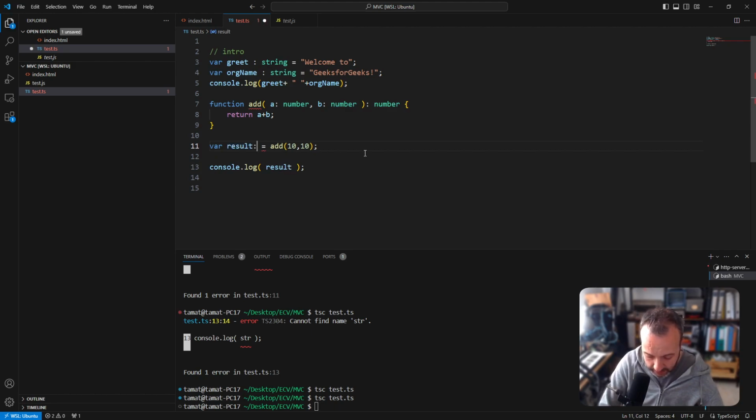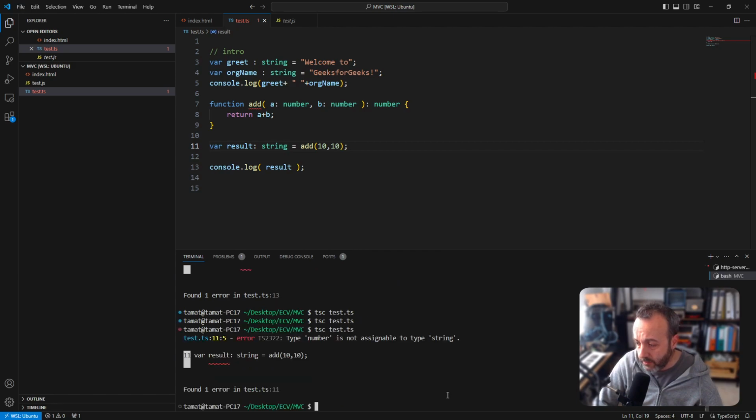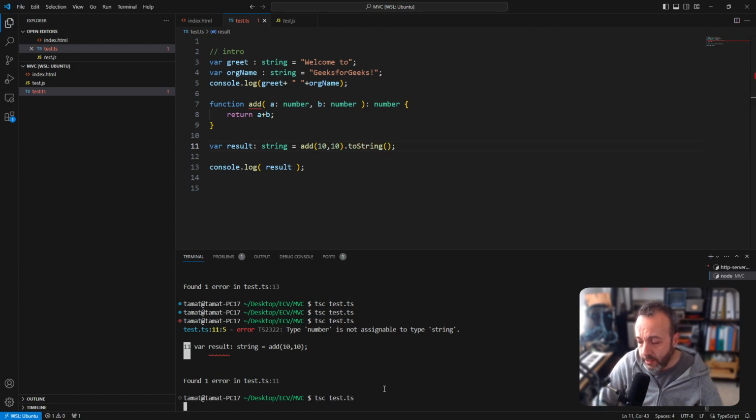So if I put this as a string, like this, and I compile it, maybe it doesn't work, maybe, yeah. It says, sorry, you are trying to add a variable that's type of string, and you're going to type assign a number. So it will be nice because then you have to remember to convert your number to string. Okay, so if I do this, you will see it works now.